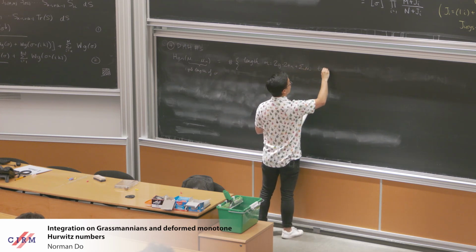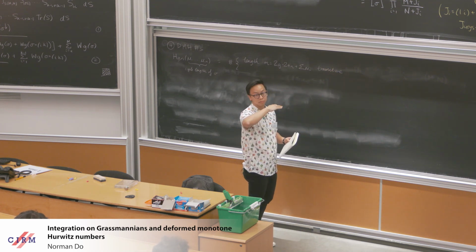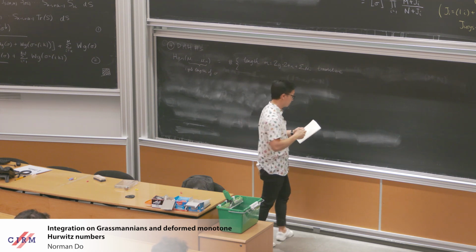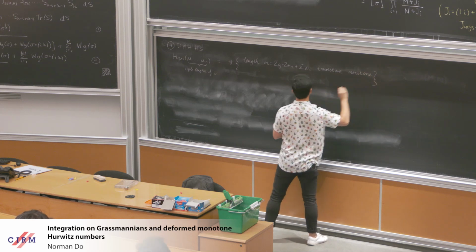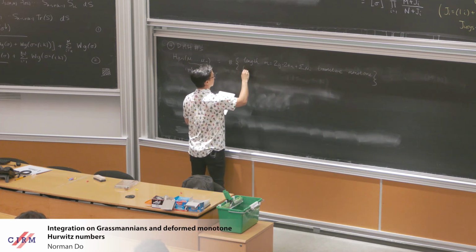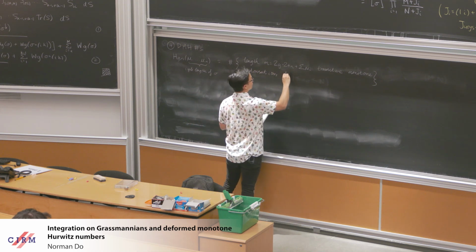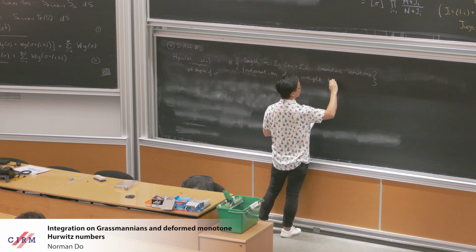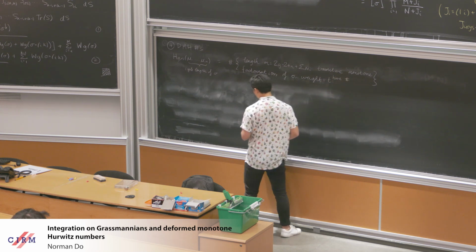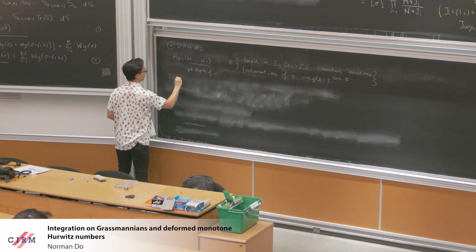And now I want to include this transitivity. It's not a difficult thing to pass from adding the transitive condition to removing it, but the transitive one is nicer for me. So monotone factorizations of sigma, and again we'll use this weight, t to the hive number. Okay, I just wanted to introduce that so I could state some facts.